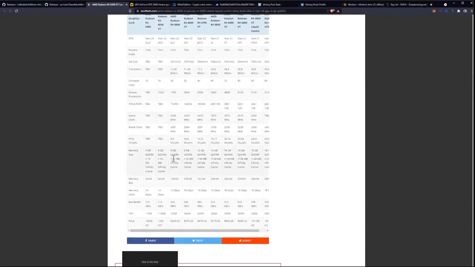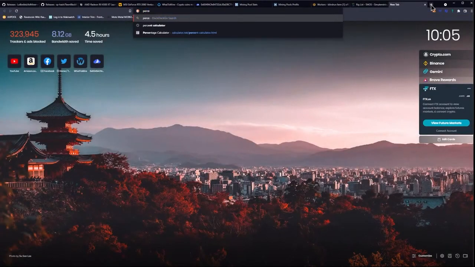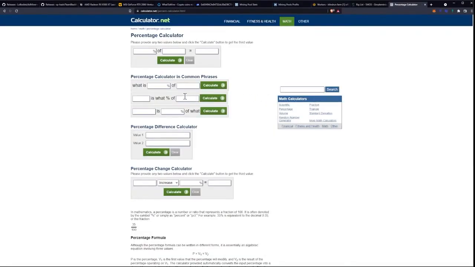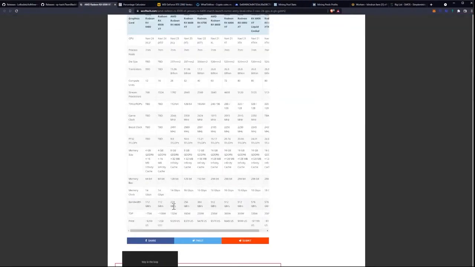So we have the 6600 here, and we have the 6600 XT here as well. We know that the 6600 is doing about 30 megahash a second, so we can go ahead and get our percent calculator out, as you guys know that I like to use. Basically, what we need to calculate here is the percentage of these two. It's about half. It is half. 112 versus 224. So it's 50%. So theoretically, you would be looking at essentially 15 megahash a second on these GPUs. I don't even have to do the percent calculator. We're talking about half the memory performance, so half the hash rate on Ethereum. So there's no worries there.